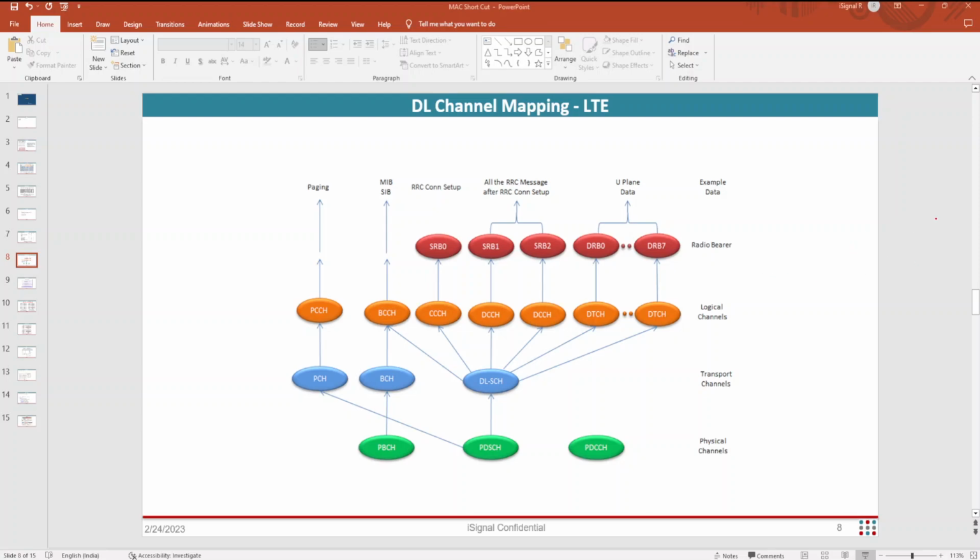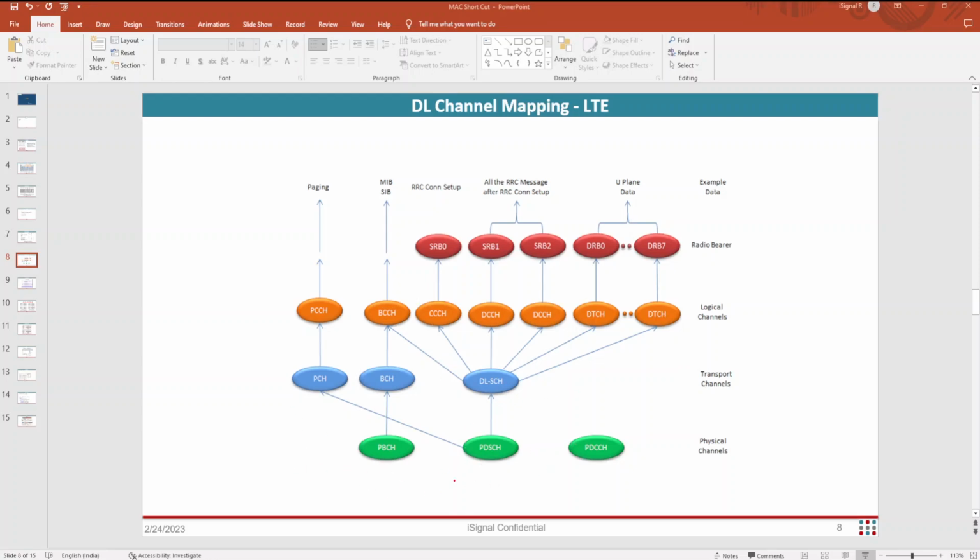It has multiple modes actually, TM mode and AM mode, but I don't want to talk much about that. Here, look at PCH, BCH and DL-SCH. These are all downlink transport channels responsible for carrying data like paging or MIB and SIB. Through this, the data can be sent, and through some physical channel we are sending it.